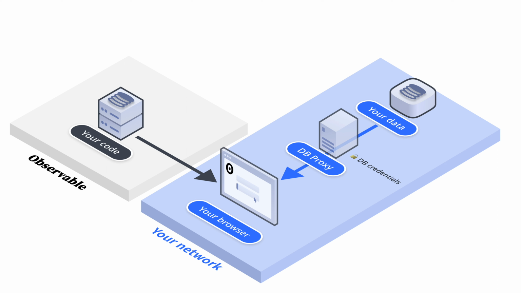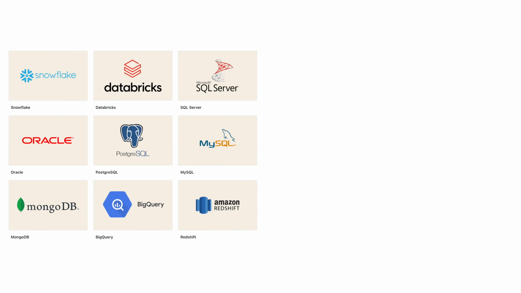The proxy requires a trust token from Observable to make sure that only queries from Observable notebooks can use it to access your database. Self-hosted database proxies require some setup as well as a machine to run them on. The code for the proxy is open source, so you can inspect it yourself or modify the way it authenticates your users, for example.